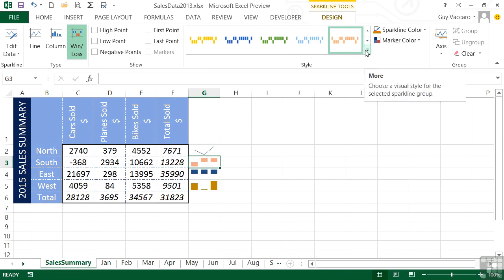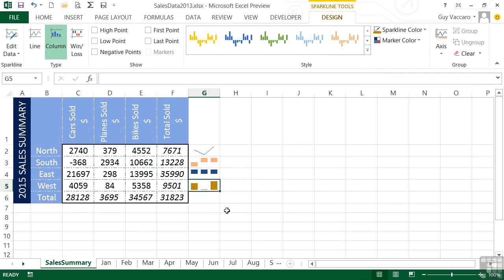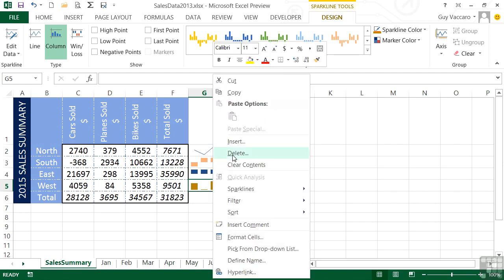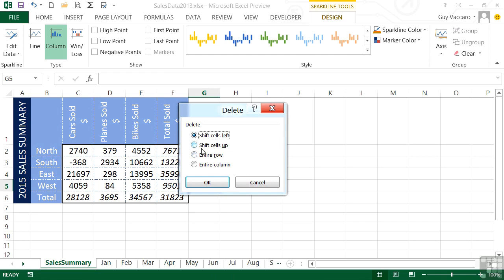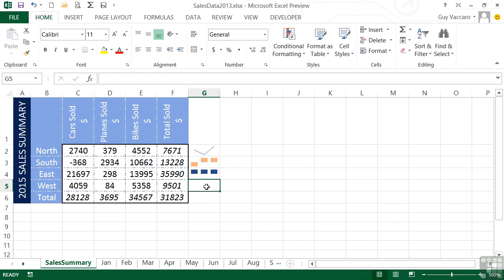At some point you may wish not to have any sparklines, and there are a couple of ways of removing them. One is simply to select the cell and press delete, which we know will take away any of the cell contents. The sparkline is not really content of that cell, because if you actually double click to enter the cell, you'll see you can still type in it. The sparkline is more really special formatting. So to remove the sparkline, we have to physically delete the cell, which we can do on the right click, delete. If we're taking that cell away, let's bring all the cells up. Okay, and that removes your sparkline.